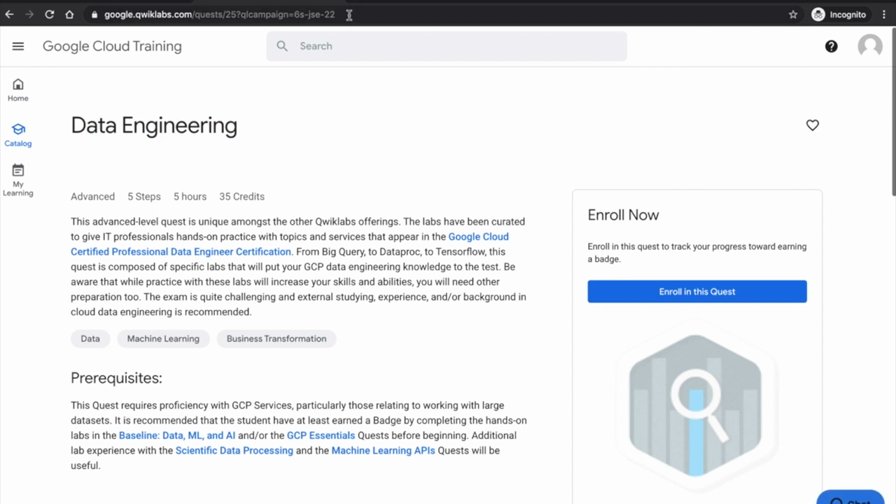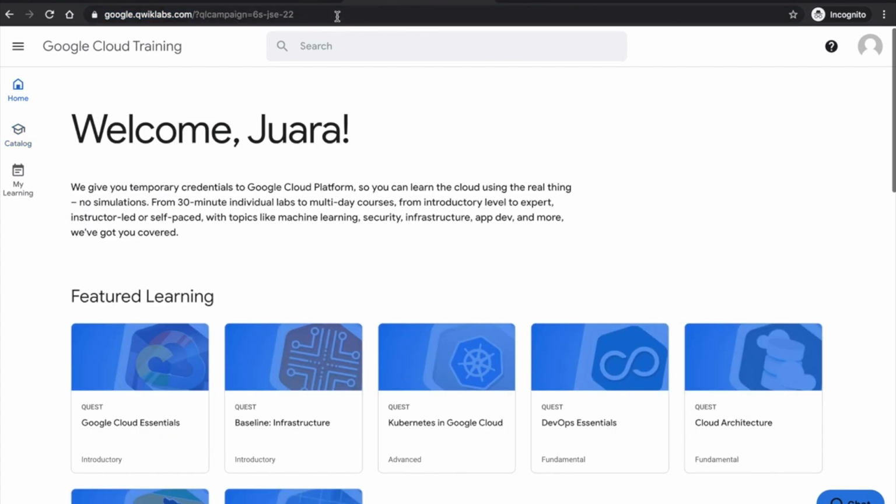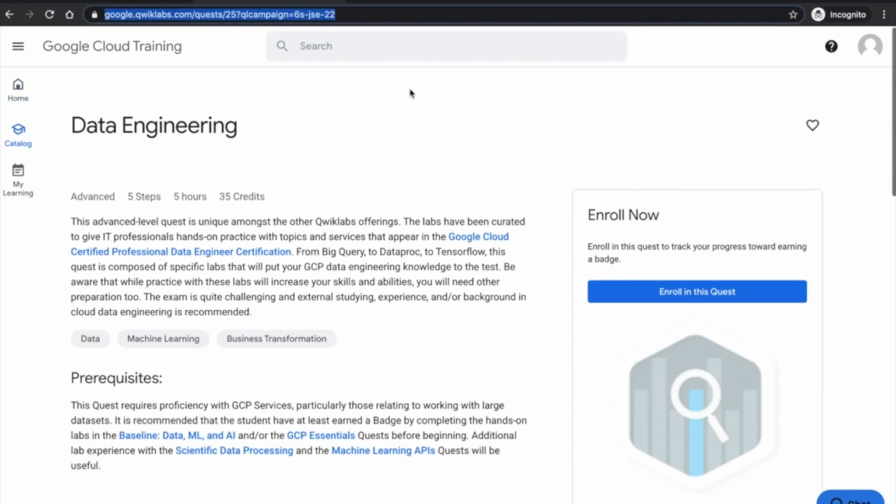If you check out the URL, the data engineering page and the home page will be different. And if you want to get 1 month free access to Qwiklabs, you will have to come to this page. That's why I went back to the email and got the URL over here. This is where the promotion code, everything will be added, and we will be activated also.